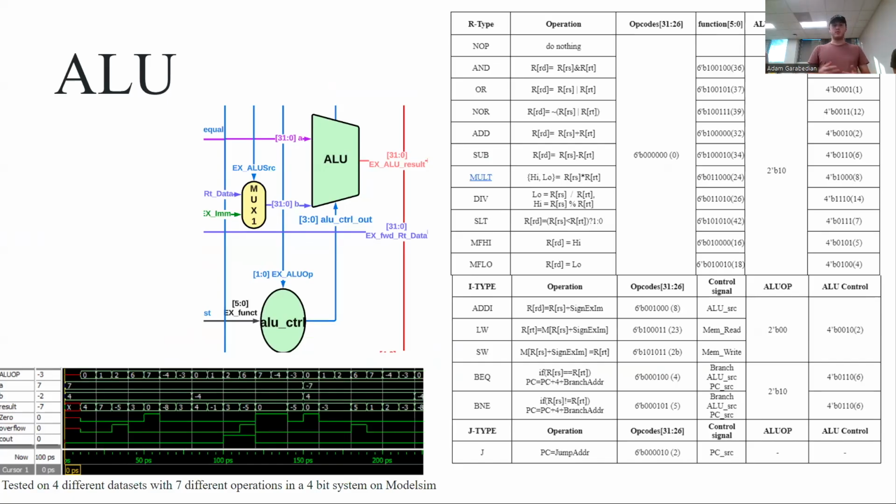The ALU actually consists of 2 parts: the ALU, the computational portion, and then the ALU control, which is a local controller that takes in the function field from the binary instruction and the ALU opcode that comes from the main controller of the system. From there, it decodes to select the instruction output that the device desires. On the bottom left is the ALU running with various instructions, ALU opcodes, and functions. And as we can see, we can track the result and whether it's 0 as well. That's pretty much it for the ALU.